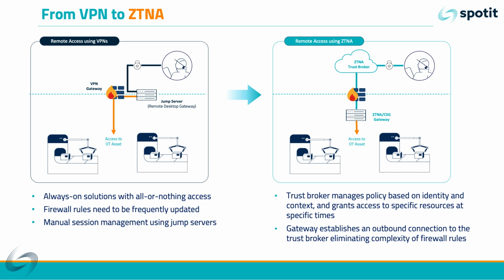It communicates with a trust broker. Most of the time it can be a SASE-based solution, but it can also be a component in your network. And this is specifically managing your VPN connectivity, your MFA, everything which has to do with identity and access management is handled over there.